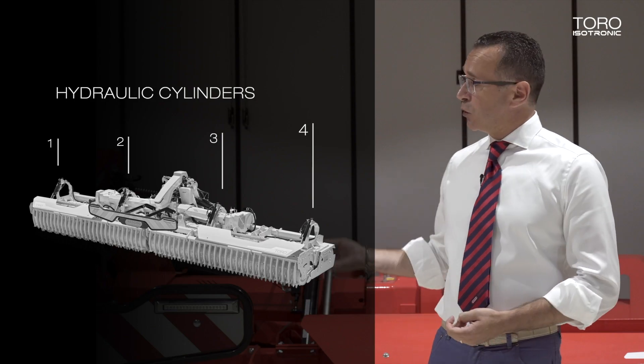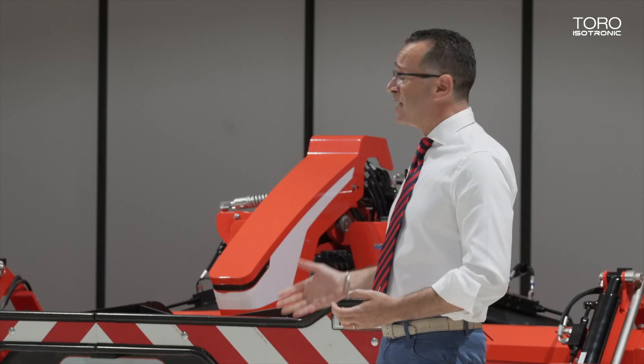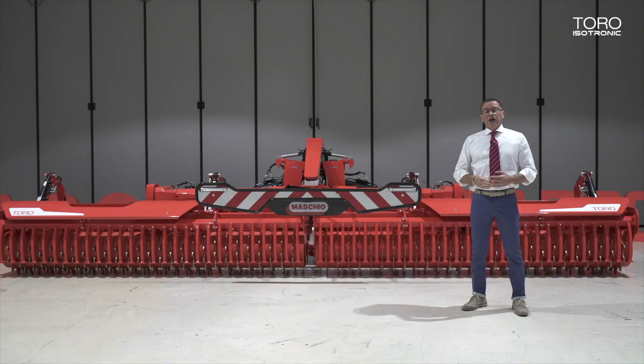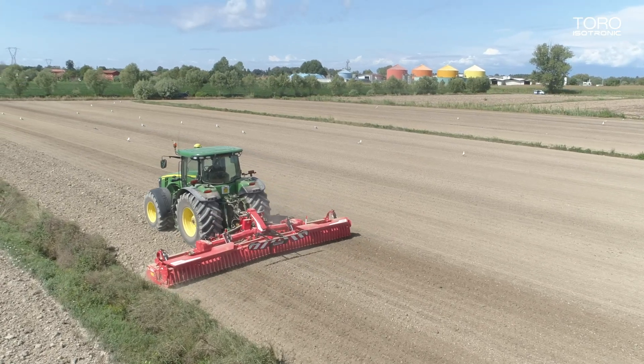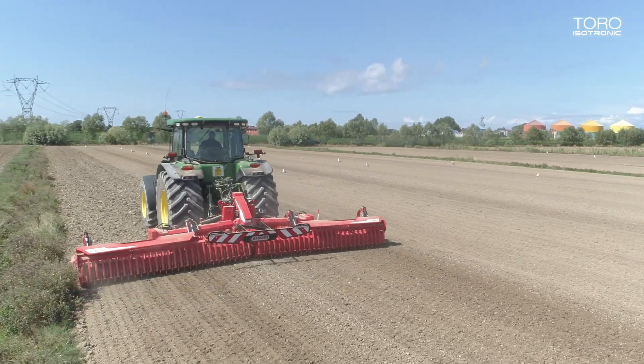There are four cylinders on the back roller for the six and seven meter sizes. The design is very nice — you can see the central case of the unit and the covers on the back roller. The combi version also has a specific new solution: using the standard unit with an additional development that makes it very easy to convert to combi. And Tor Isotronic always maintains all the advantages of the Maschio Gaspardo high power range.